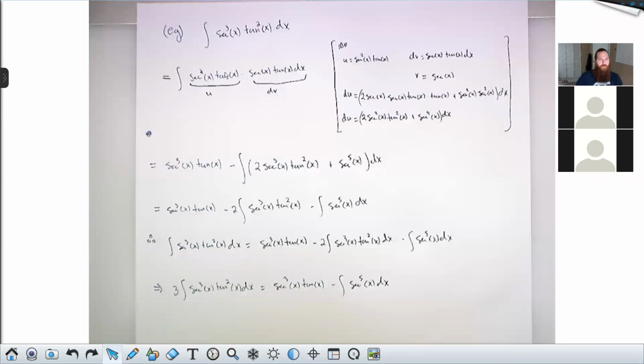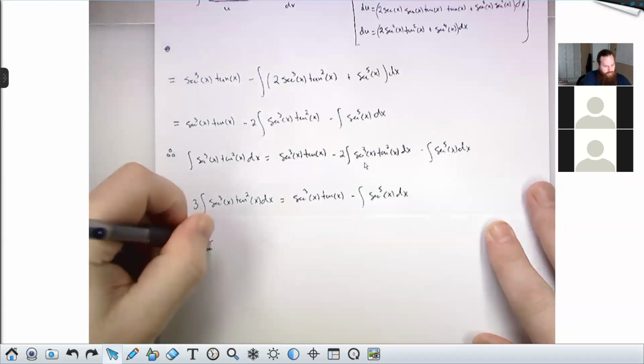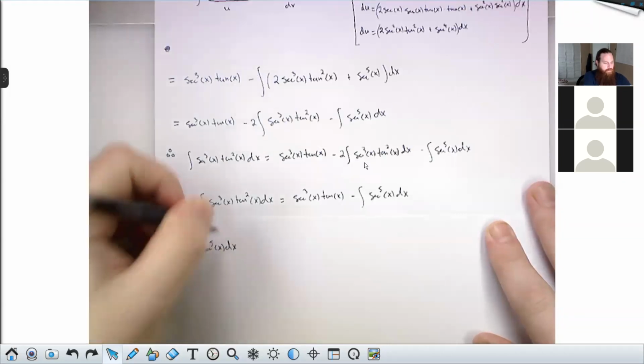Or I could try swapping u and dv here, because the integral of this isn't too bad. But I think because the combined power here is 5, this integral is basically equivalent to the secant to the fifth integral, which is necessarily nasty. So you can see that there's no free lunch here. These are just hard. I'll show you what the IBP setup looks like for the integral of secant to the fifth.